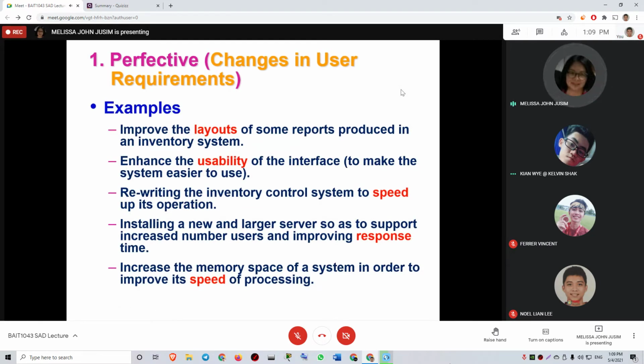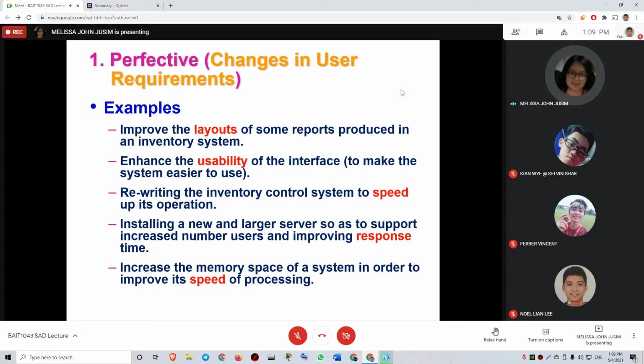Means there's nothing wrong with the system. The user can still use the system. What happens if the request by the user is not introduced or didn't get any green light from the management? Can they still use the system? Yes, they can still use the system. Okay, it will not interrupt the daily operation of the department.